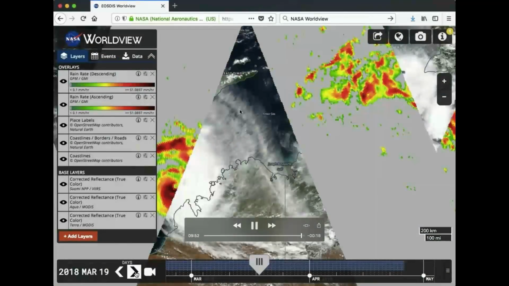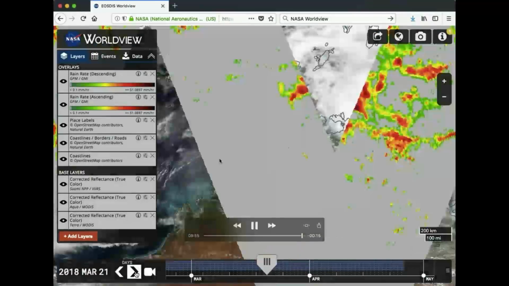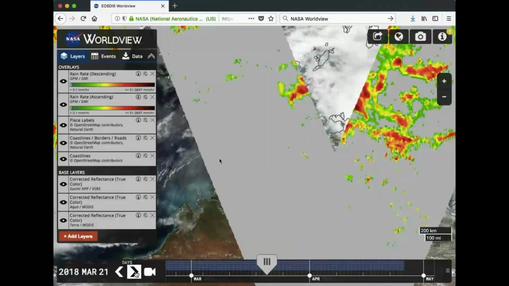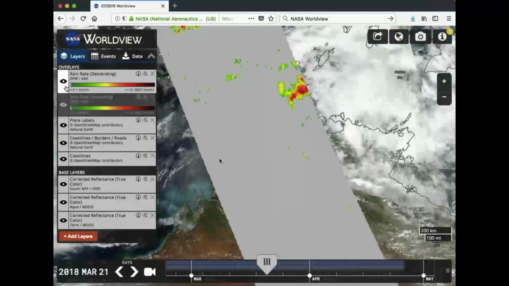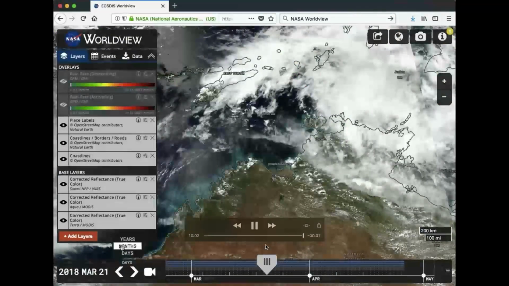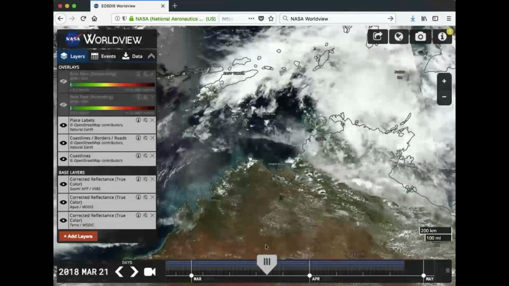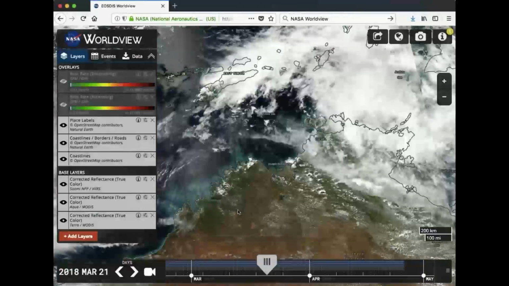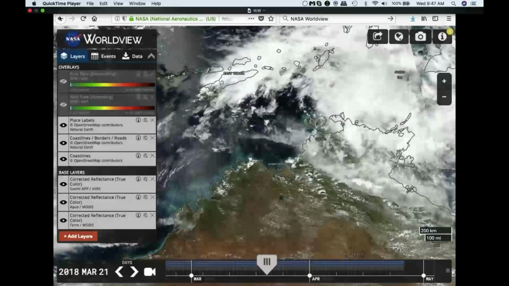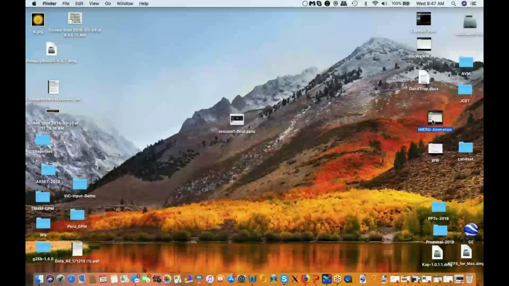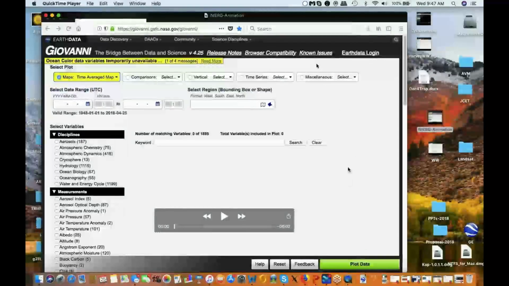So the important thing to note here is that this allows a quick view and downloading of the data. You also see here that when you are looking at precipitation, there are a lot of orbital gaps. And so because of that, what we want to do is look at Giovanni, which allows us to look at IMERG, which is not just GMI, but combines constellation satellite information and provides half-hourly coverage at 1/10 of a degree. So we're going to look at IMERG data using Giovanni.